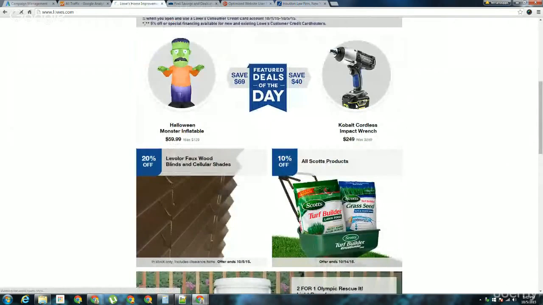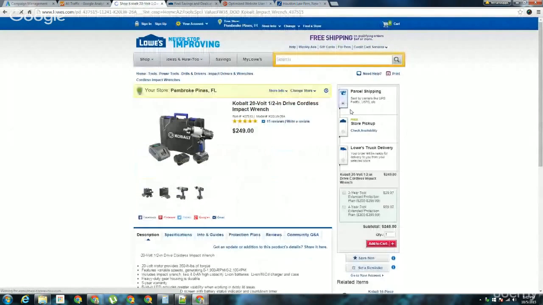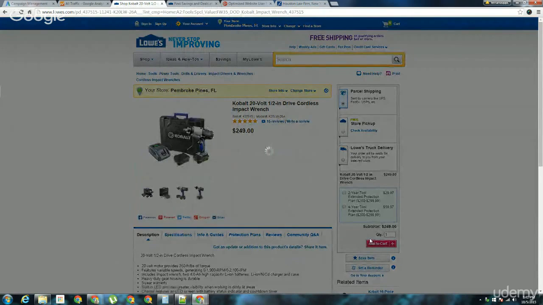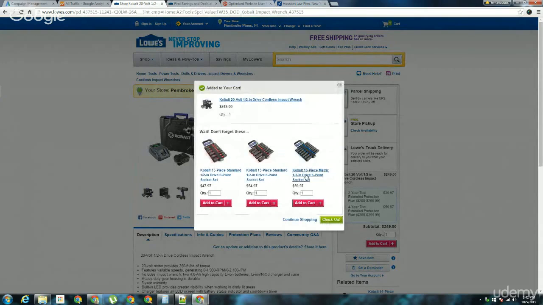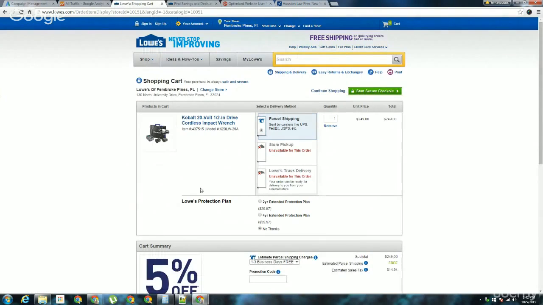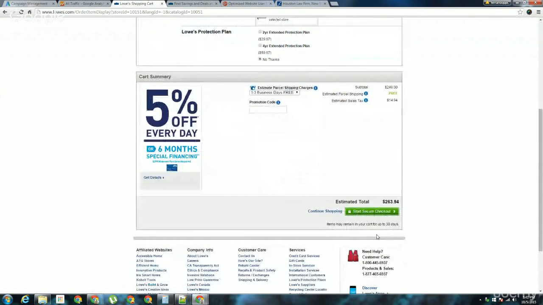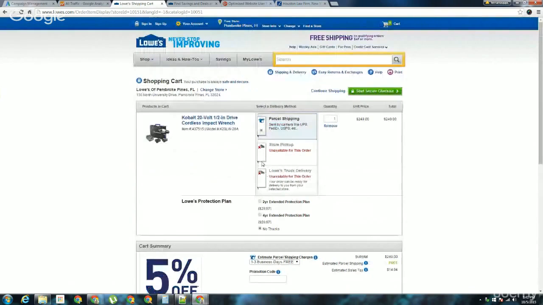So, for example, let's go to this product page here. You can see that pretty much everything's already pre-selected. I can hit add to cart and pretty quickly check out here with even the recommendation to add some other products. Very seamless checkout process. And after I click here, I'm assuming I just go ahead and enter my credit card information and I'm done. So it's not hard for me.